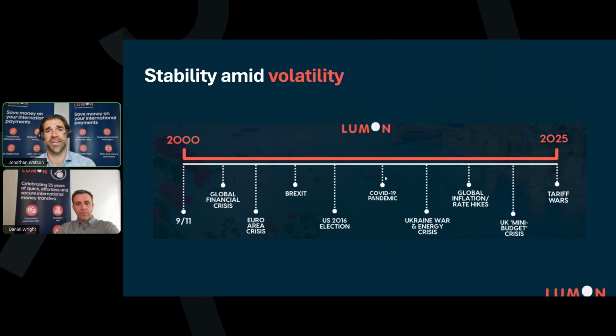Like Dan said, we can't tell you precisely what to do. Dan and I don't know. No one on this planet can tell you exactly what exchange rates are going to do. And that's because no one knows. The rate is just a reaction to what is happening globally. And as current events with Mr. Trump and Iran, etc., show, there is sometimes no clear pattern, but we can certainly help you to understand the markets. We can give you these different contract types, and then at least you've got a bit more ammunition to help you try and navigate things. So I'll come on to the next slide for you there, Dan.